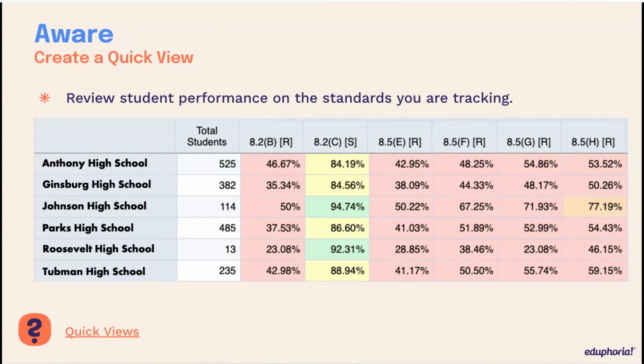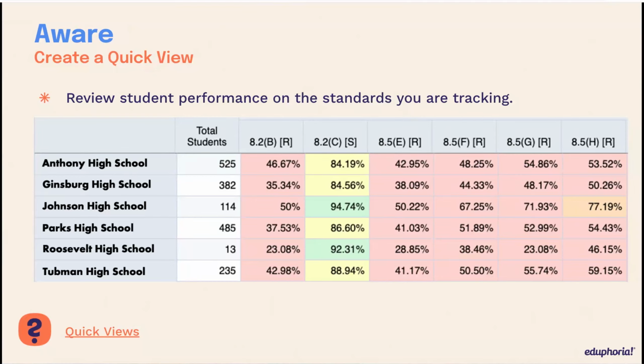I could look at individual students within those classes. So if you are someone who has worked with Aware in the past, you know there are a lot of different views that you can use to find the information. You can even compare two different tests side by side and look at specific standards to see, we targeted these TEKs with lesson internalization strategies, what change did that make in student performance over the course of that year or the course of that semester or what have you. So lots of different ways that you can look at that data in Aware.